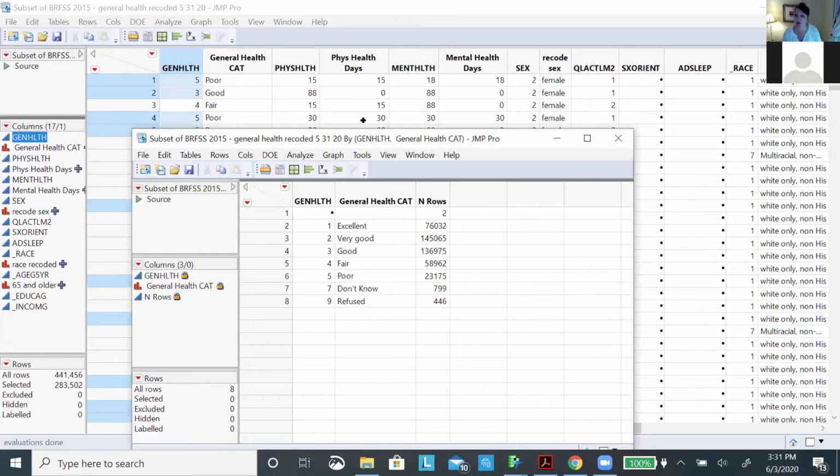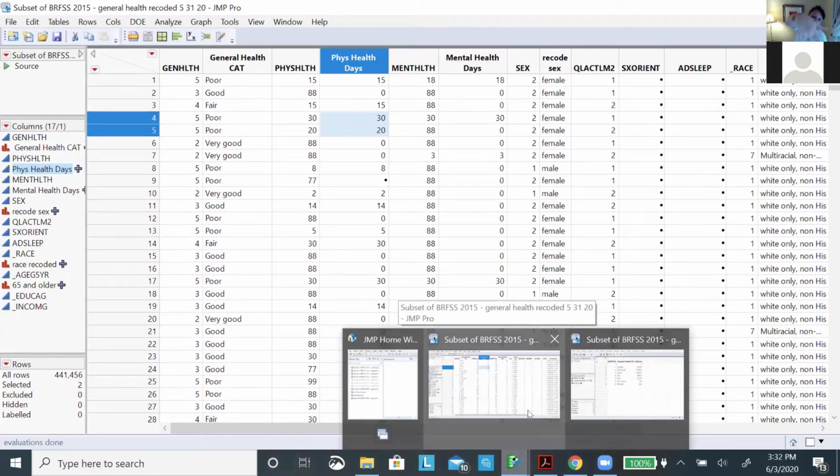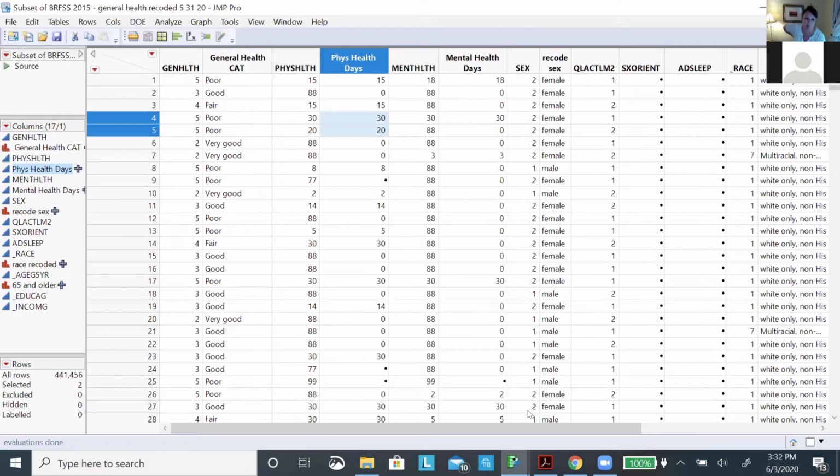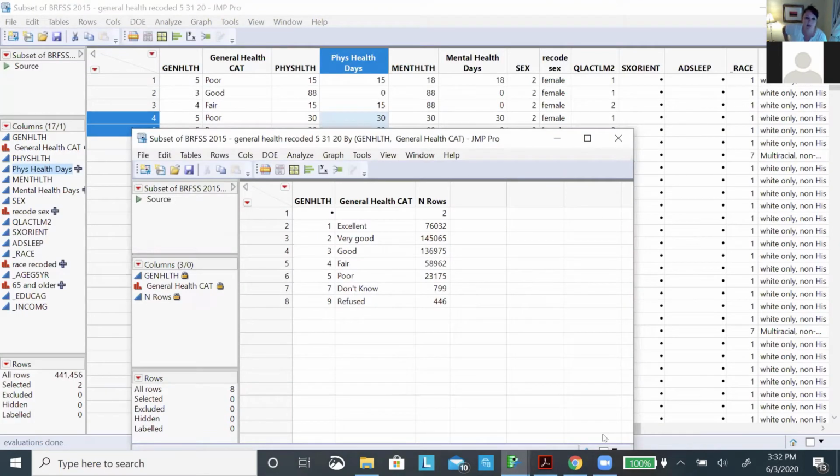So let's double check this. Okay, yeah, so 2 missing. No, go back to the other one. Go back to the other window. So just go up to the window. Just pick whatever one. I want to go back to the summary table that you had. Okay, hold on. Let me see. Here it is. Yep. So you got 2 missing.